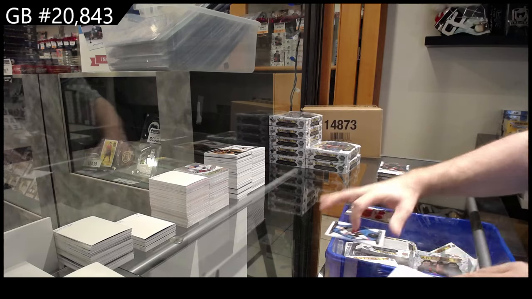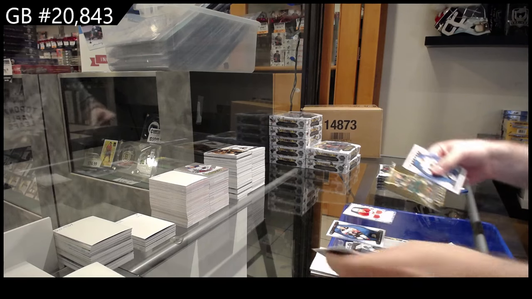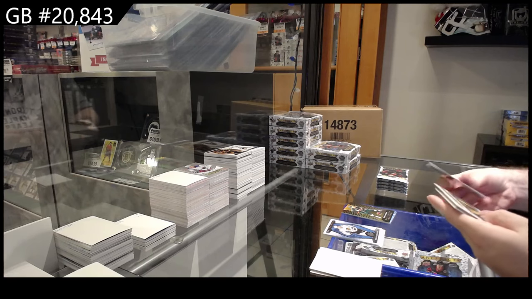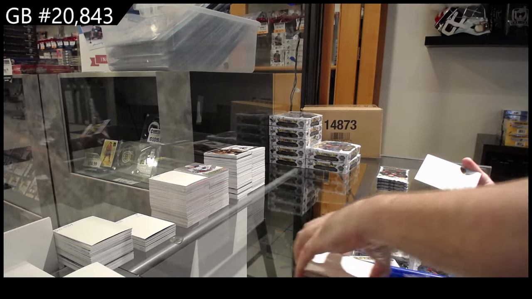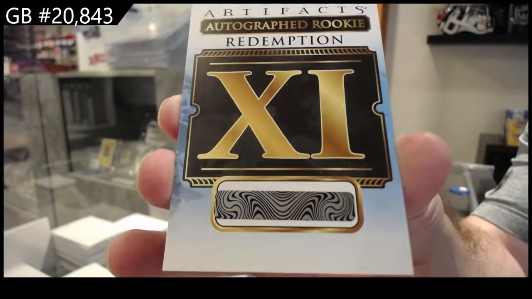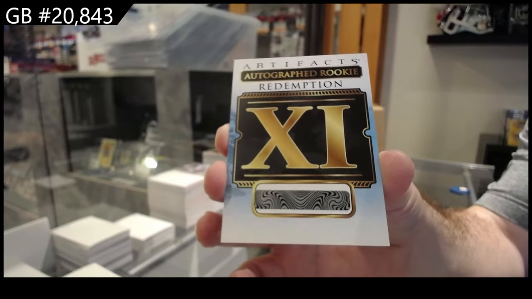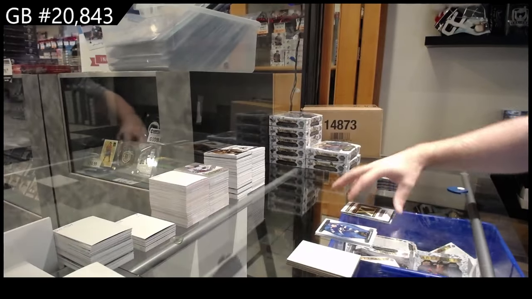$5.99 dual rookie jersey of Pelletier. Orem of Kaprizov. There we go. Autograph rookie redemption number 11. Maybe get rid of that X right there. There we go. Woo! Number 11. Autograph rookie redemption.